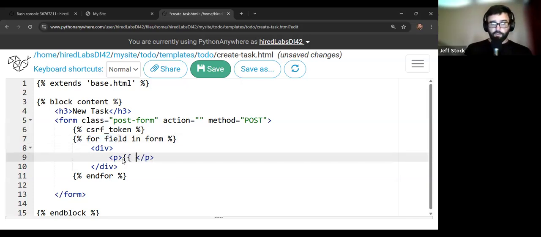Double curly brackets this time, both open and closing. So do the name of the thing we want, field dot label. And that's going to be, in our case, status, title, due date, all those sorts of things. Outside the double curly brackets, I'm going to put a colon. This is just plain text. This is just for visual, whatever you like. You don't have to put that in there if you don't want to. And then I'm going to use this other HTML tag, BR, open and closing, just like that. It doesn't have a closing tag with a slash. And this just is a visual break on the page. So it's like a carriage return. It's like a line down.